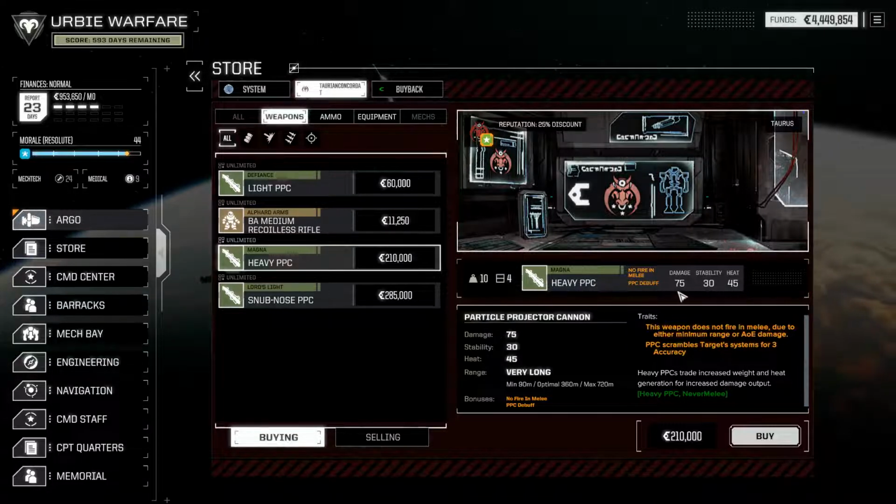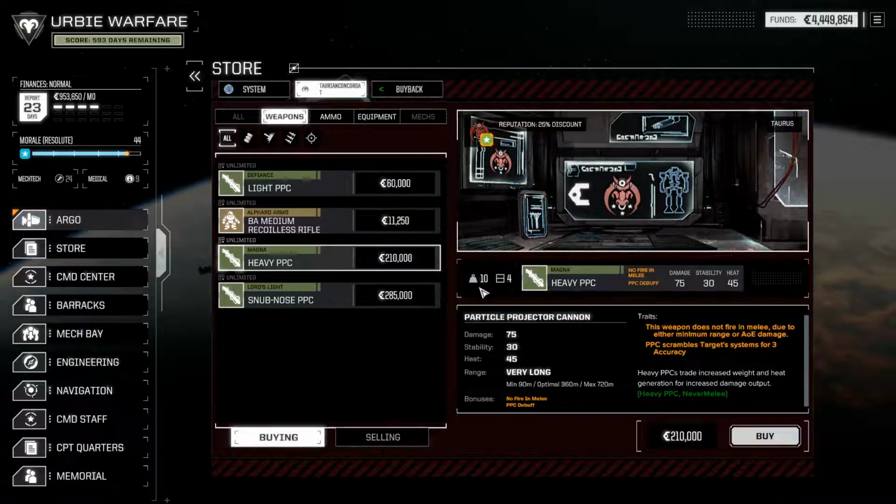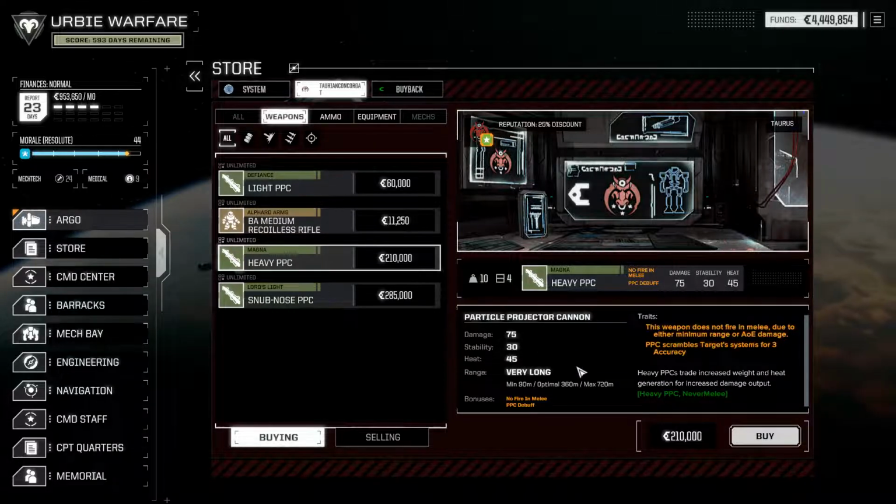Additionally, we're dealing now 75 damage, which for 10 tons is respectable. It's not amazing necessarily. You could have, for example, an Ultra AC5 coming in at around the same tonnage. It'll get you a little bit more damage, maybe a little bit more stability damage, and be much cooler. But 45 heat for the heavy PPC really isn't terrible. 4 slots isn't bad. 10 tons is a little heavy, but not terrible. And again, you have that 720 meters max range, which is quite nice.